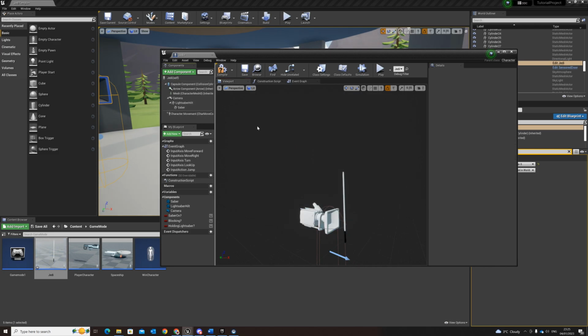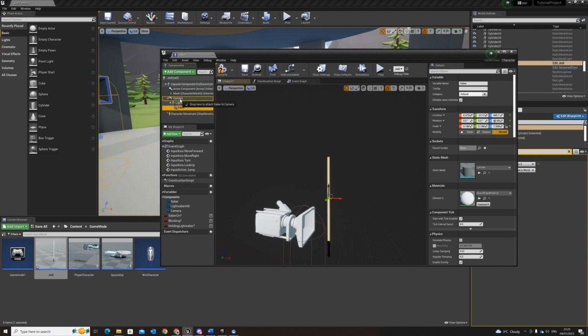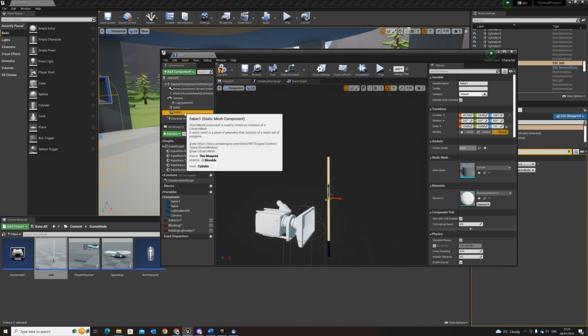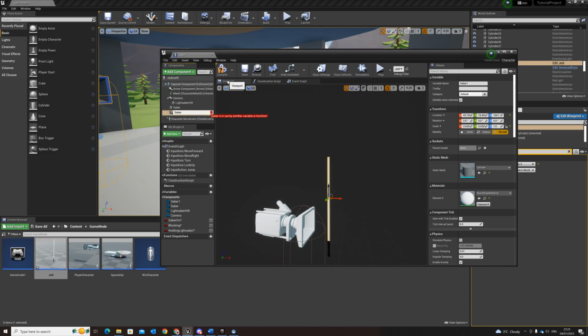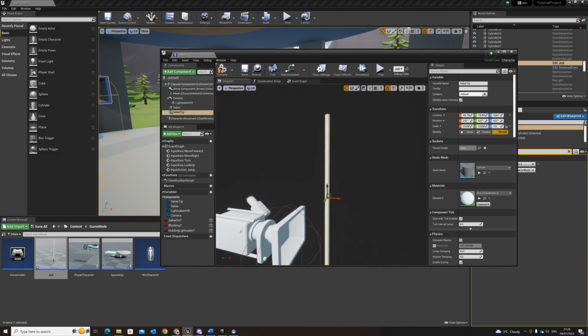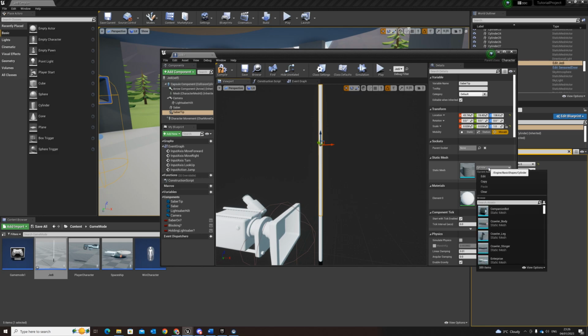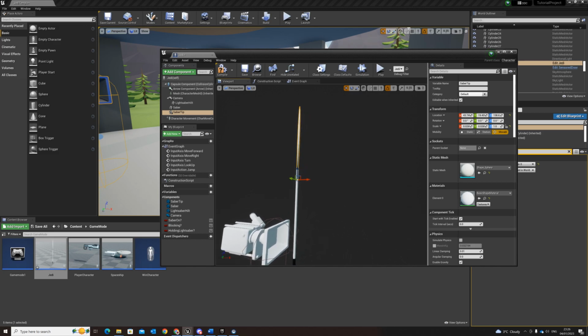If that does happen, there's an easy way to fix this. Just detach this from everything, so make sure it's not there, and repeat that step again. Sorry, Control C, Control V, and this time it's duplicated it in the same location as the proper size. So I'm going to call this saber tip, and I'm going to pull this up a little bit. Change it from a cylinder to a sphere, a shaped sphere, and it turns into this rather large elongated sphere. I'm going to pull that down.